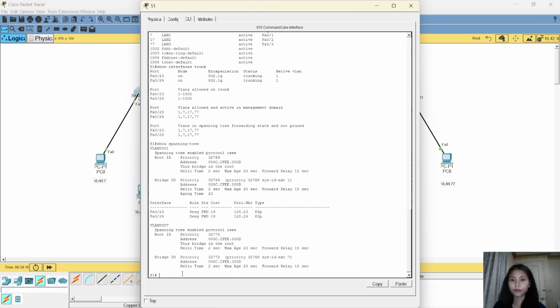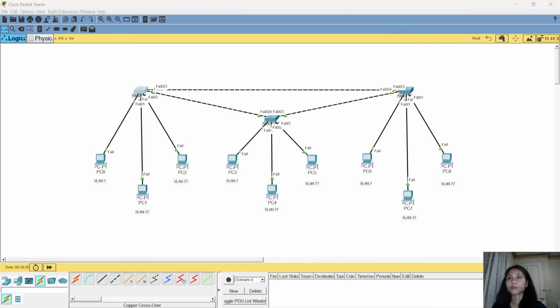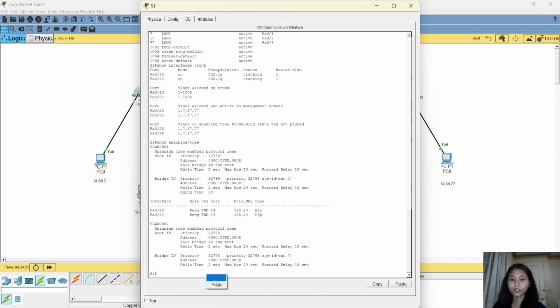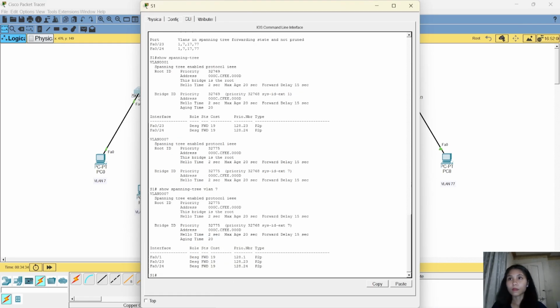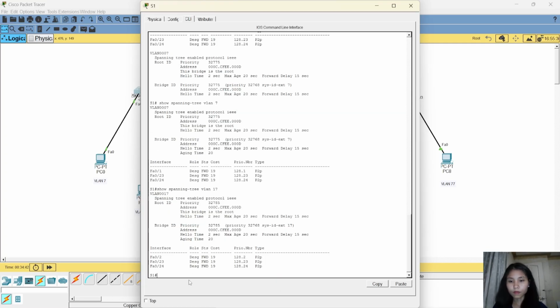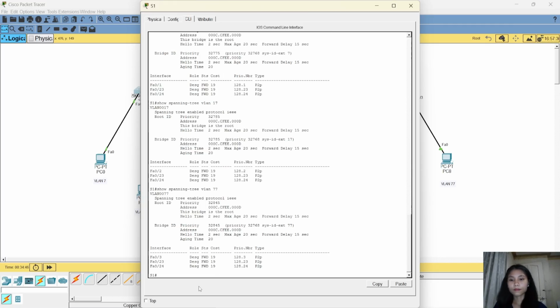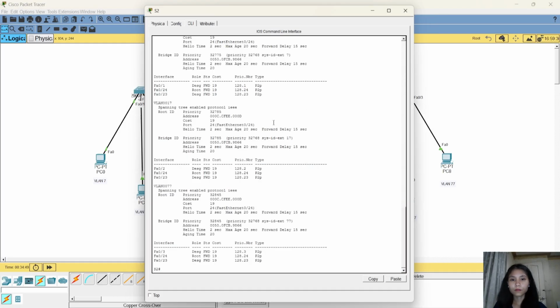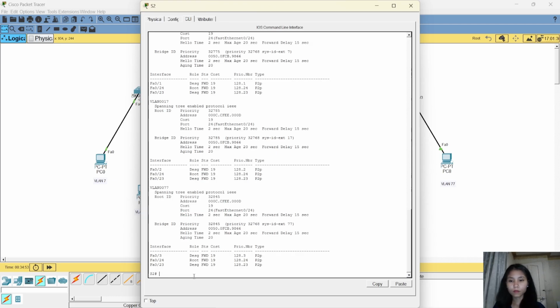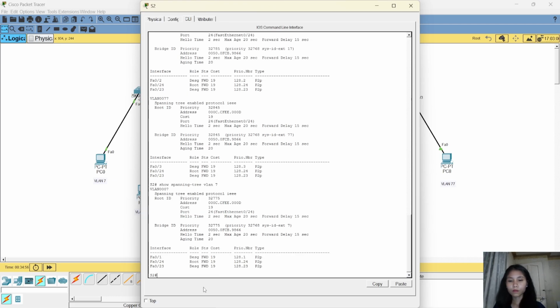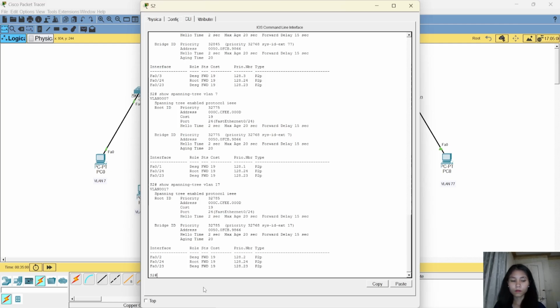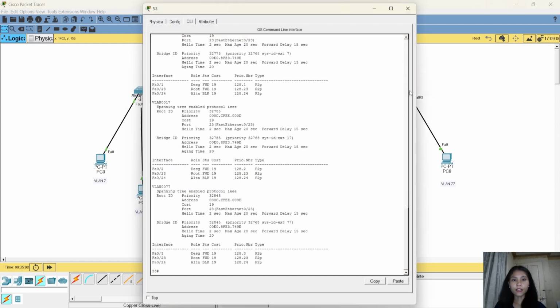And then, to see STP per VLAN, we will also run these commands, which is show spanning tree VLAN 7. This is for each switch. And then 17. And then 77. So on S2. Then after that, we will go with switch 3.